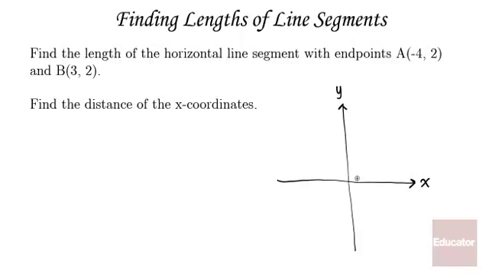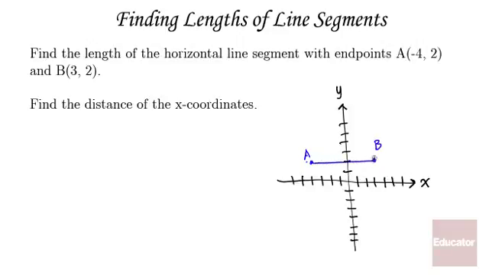So we have points at -4, 2 and at 3, 2. Once again, it's helpful to use graph paper. Make sure you label your x and your y-axis. So point A at -4, 2: 1, 2, 3, 4 to the left 4, and up 2. That's going to be A. And next is B, over 3 and up 2, B. So we can see that they're on the same line, this line segment here.